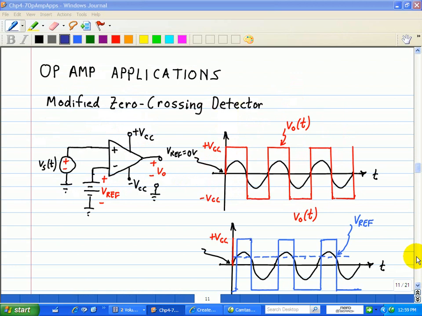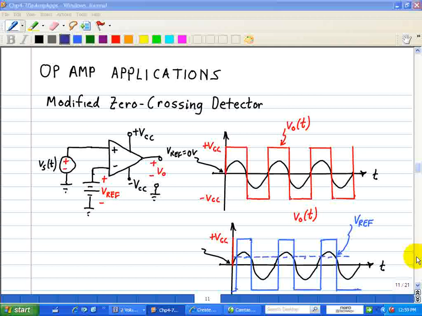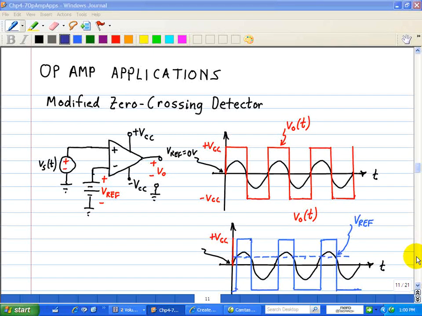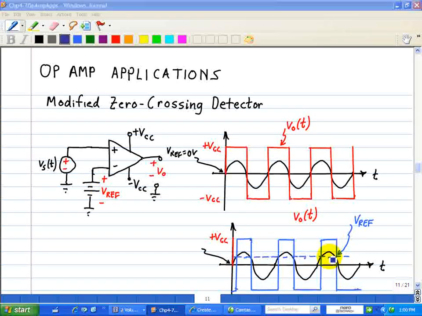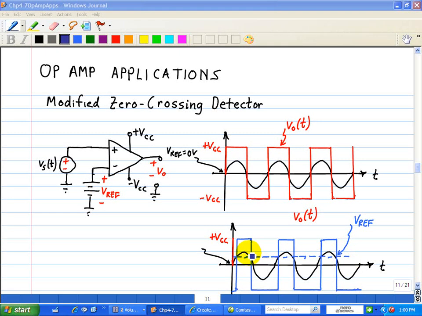In the previous video, we talked about the zero crossing detector, in which the V reference was zero. Here now, instead of zero, we're going to compare it to voltage reference points shown here. So instead of comparing it with zero, we compare it with V reference. Every time we compare it with V reference, it either goes from a high state to a low state, or a low state to a high state.